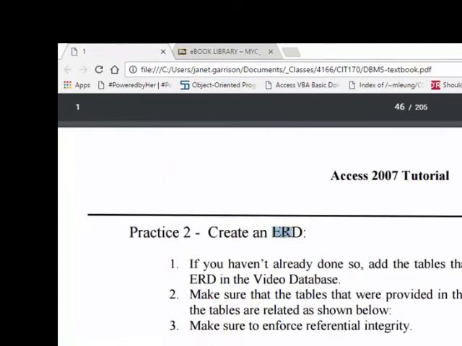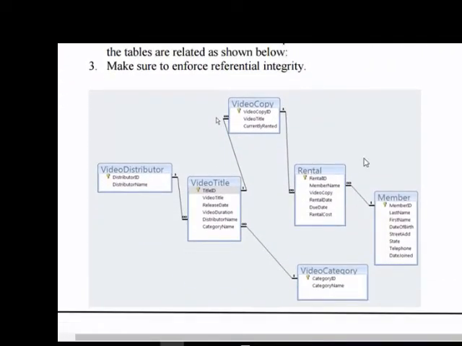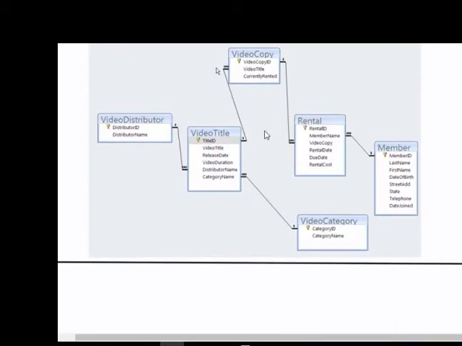This is an entity relationship diagram. Entity relationship diagram. And you will design a project. You have to decide how the entities, which are persons, places, things, or events, how they're related to one another. So here is the middle table, and you see there's more lines coming into it than anything, it seems. The video titles, your video titles.